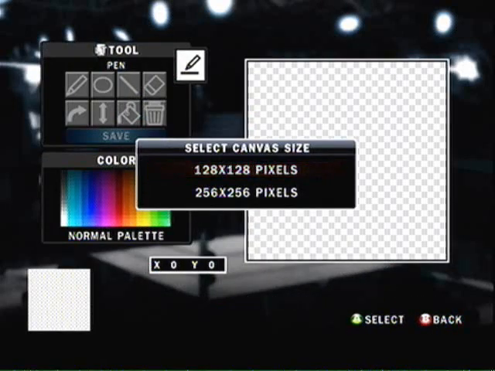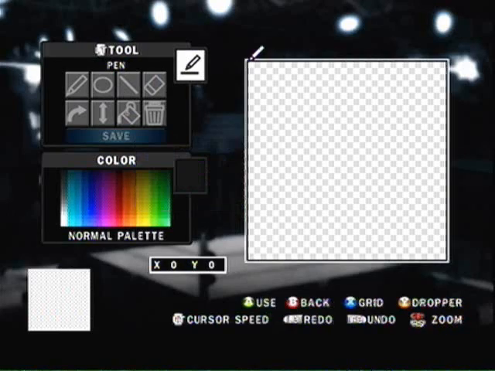Now, what I want to get into is this 128 by 128 pixels, that's low resolution. With that, you can use that up to 10 times. That means you can use a different design in low resolution up to 10 times. Now, if you got a real complicated wrestler that you want to use a lot of detail on, you can use 256 by 256, that's high resolution. That's for people that like to get real detailed with their thing.